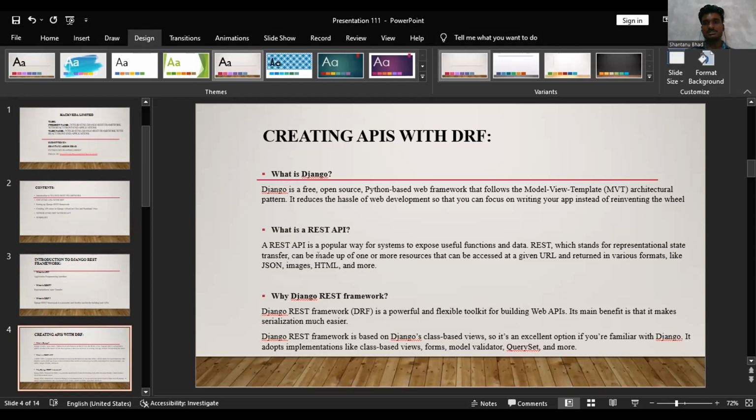REST, representational state transfer, can be made up of one or more resources, such as JSON, images, HTML, and more. Why use Django REST framework for the project? It is a powerful and flexible toolkit for building web APIs. Its main benefit is that it makes serialization much easier, and it is based on Django class-based views.